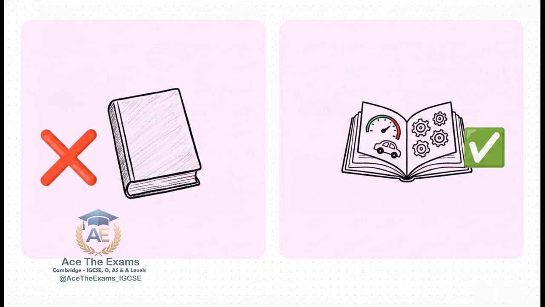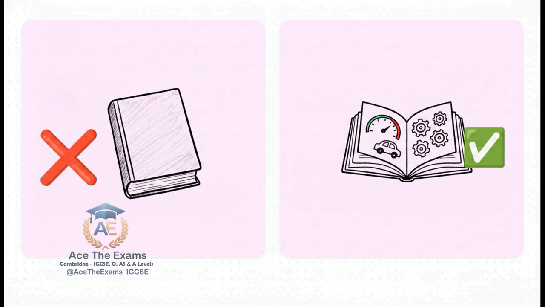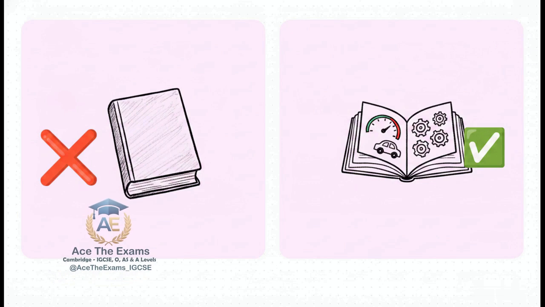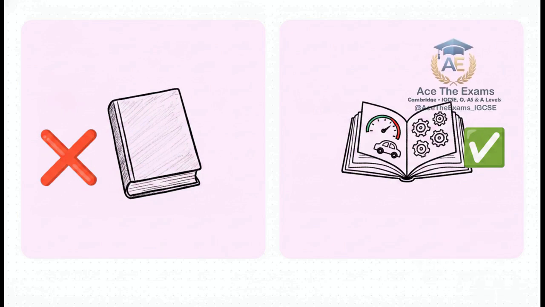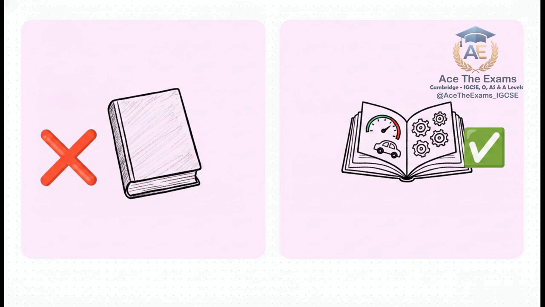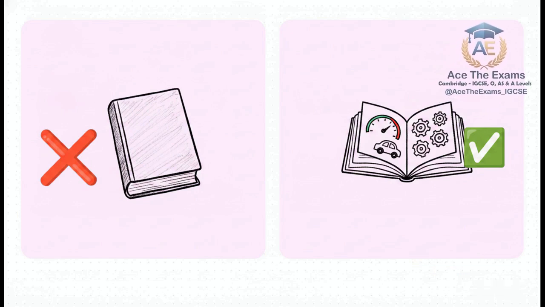A context-linked answer, however, scans the data and says, a record is required here to store the transport vehicle's unique registration plate as a string, alongside its current orbital speed as an integer, to monitor fleet safety. Do you see the massive difference there? The second answer proves you aren't just a walking textbook. It proves you extracted the core trend from the data source, and you are acting as an active problem solver.